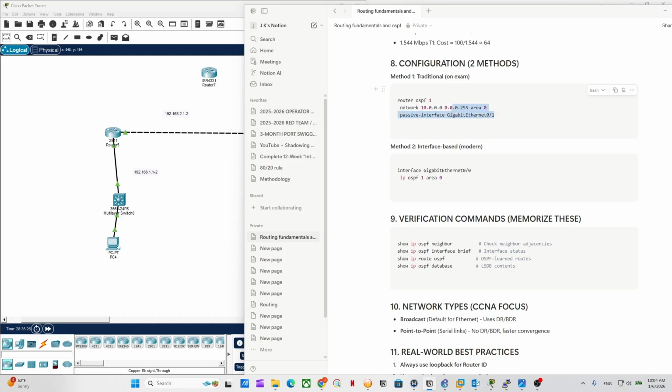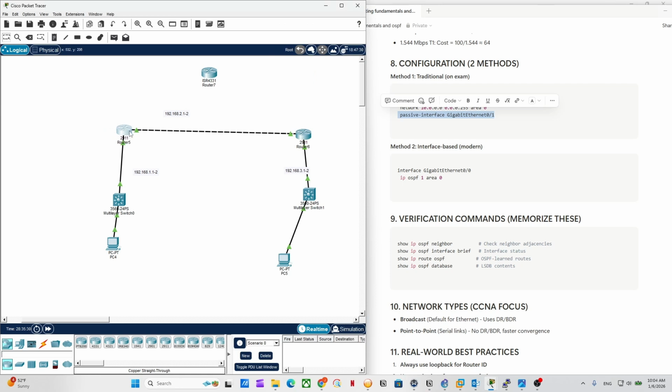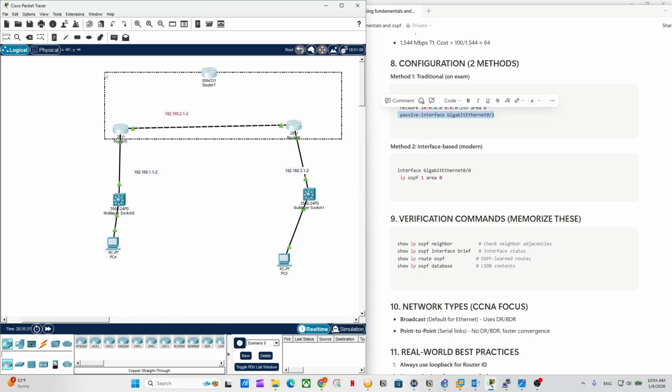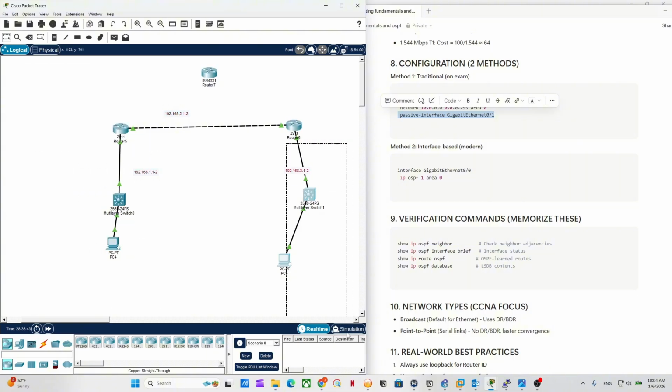This is done so that, remember I told you, if you configure all these routers in OSPF and put them in area 0, what will happen to this LAN? The router will send hello packets, LSAs and all this stuff to this network as well.